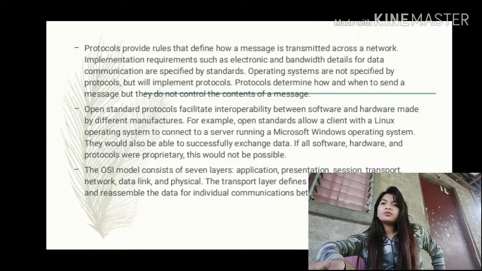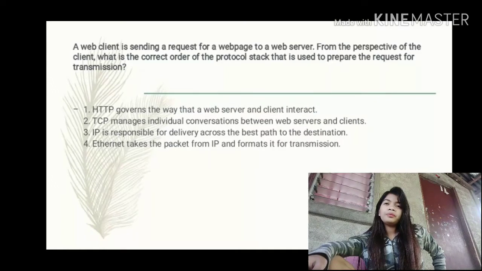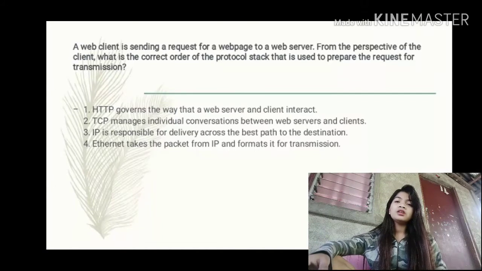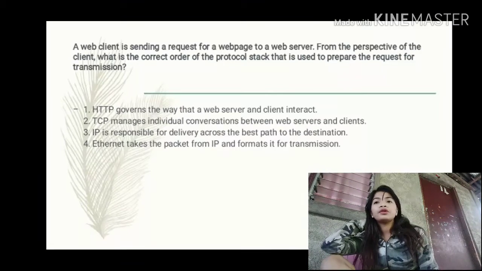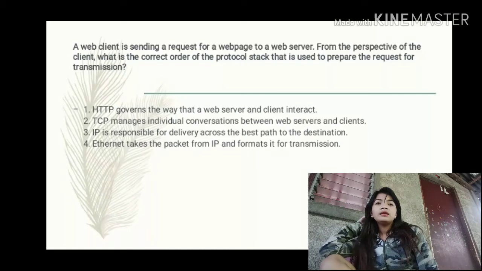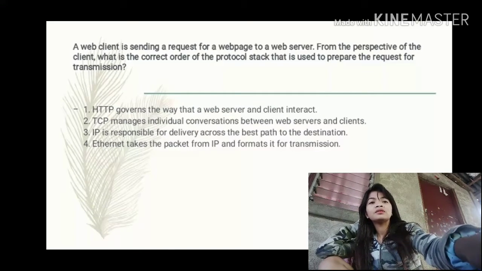Open standard protocols facilitate interoperability between software and hardware made by different manufacturers. For example, open standards allow a client with a Linux operating system to connect to a server running the Microsoft Windows operating system. They would not be able to successfully exchange data if all software and hardware protocols were proprietary. This would not be possible.